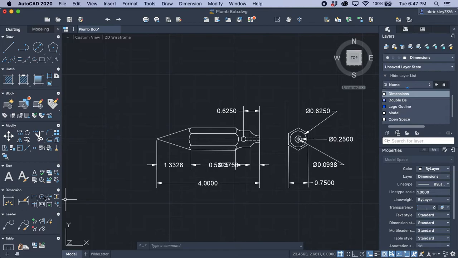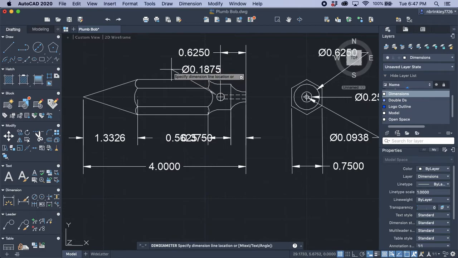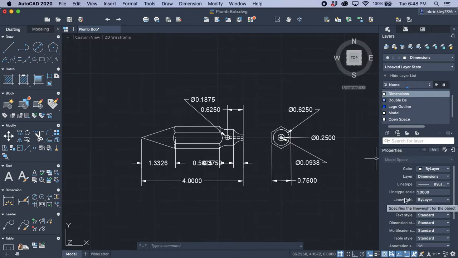I'm going to go down in my dimensioning, and I want to properly dimension a diameter. So you might see this dimension linear and a drop down with it where you can hold it, and notice it says dimension diameter. I'm going to select that, then I'm going to click this circle. Now I've got one more dimension. Now if your properties tab is still open to the side, that's good. We're about to make use of it.